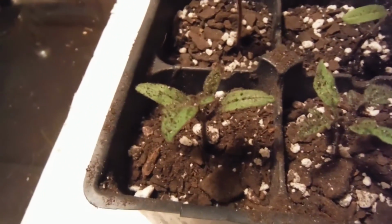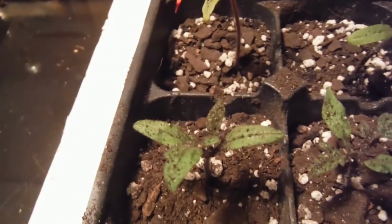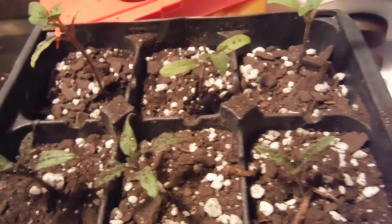But also, even though it's going to piss them off, I'm going to have to go ahead and wash them down a little bit. Get all that dirt off of them. Tried the little flicking method, but it didn't want to do it. So we've got our samples here.